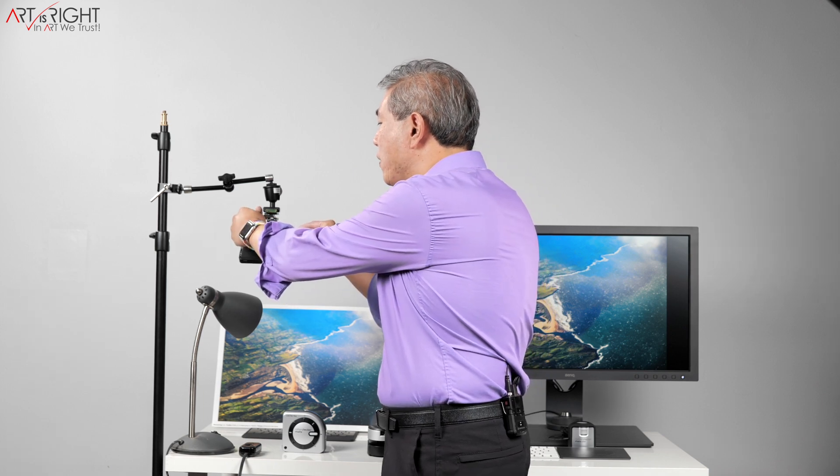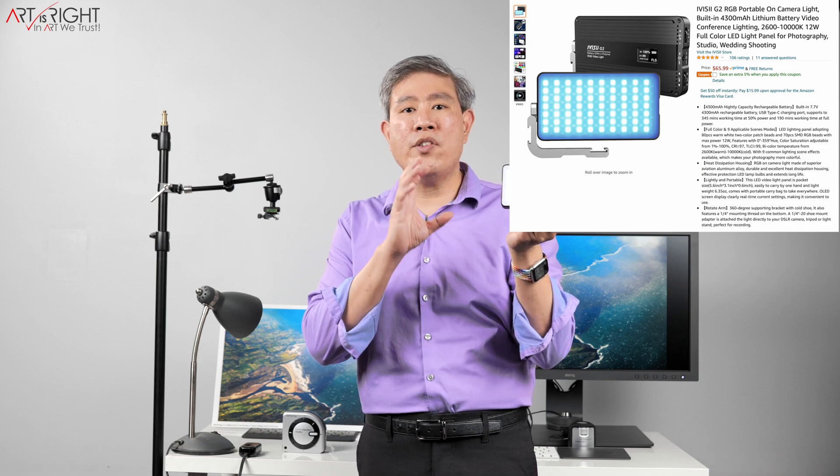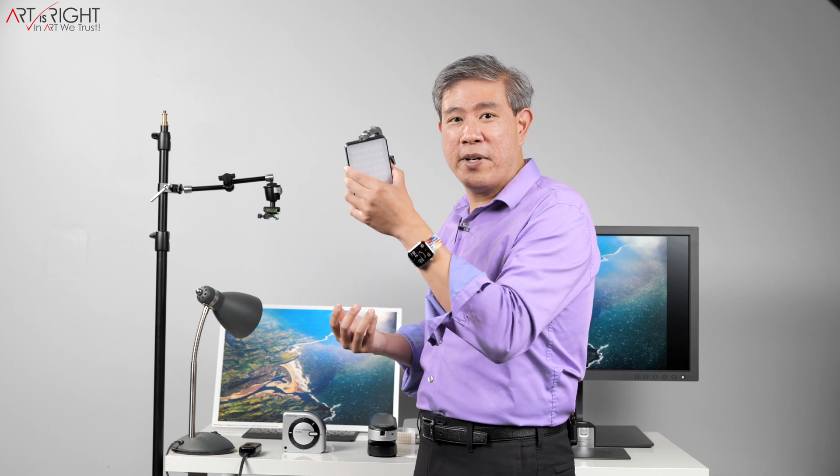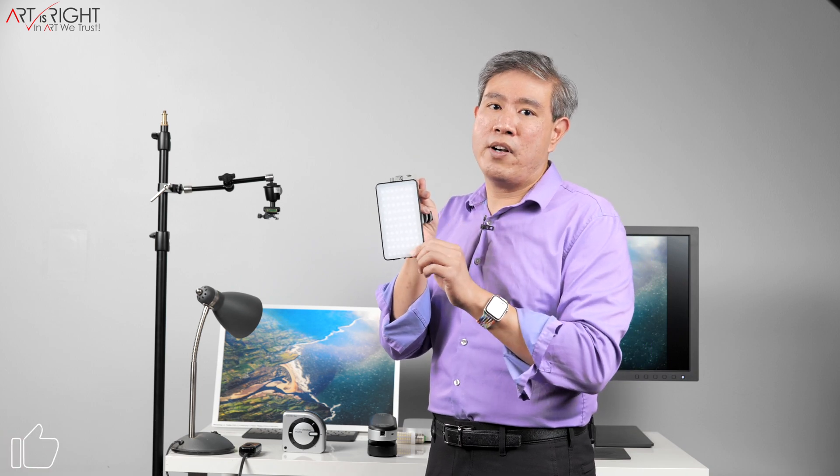Another solution I recommend that everyone gets is a literal LED light box — this is the IVC G2. It works really great. You can change the color temperature and also the intensity. The advantage over just a bulb is that you just dial in the color temperature instead of swapping bulbs. And you can use this in your photo shoot, your video shoot, whatever that may be — I put this in my camera bag. It's battery powered, very versatile. Compare this ~$60 tool to that other ~$60 apparatus and I'd go with this any day. It also has a 90+ CRI index.